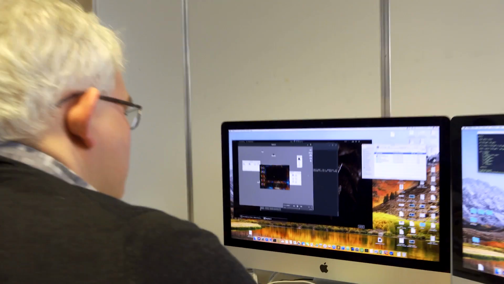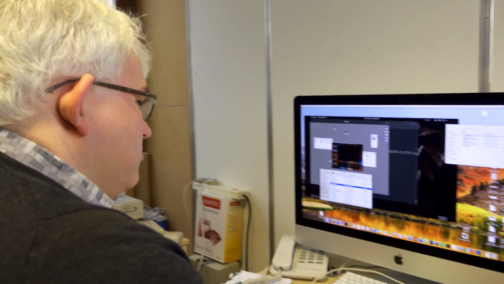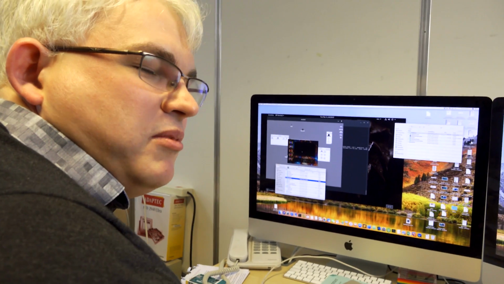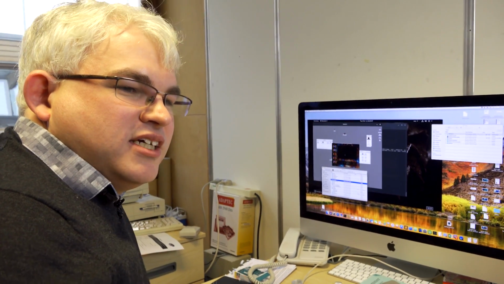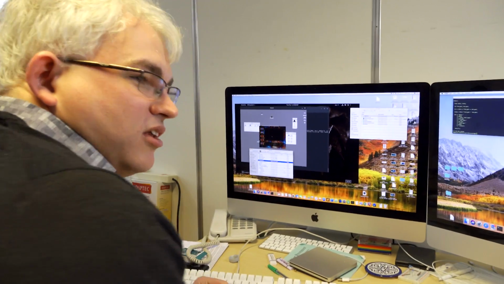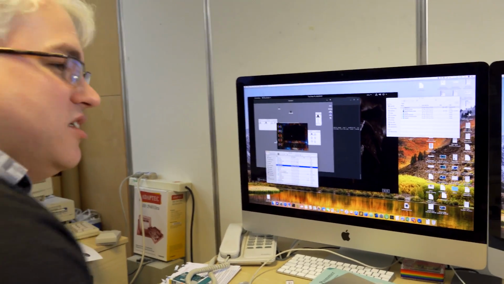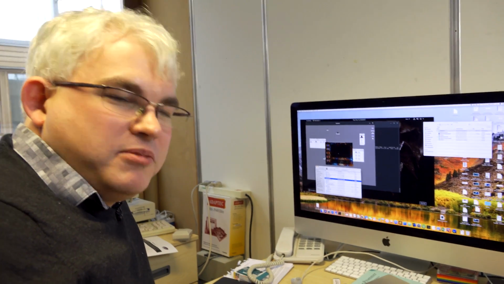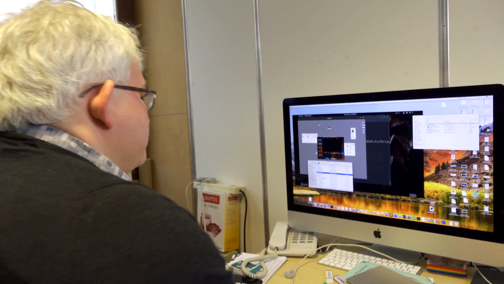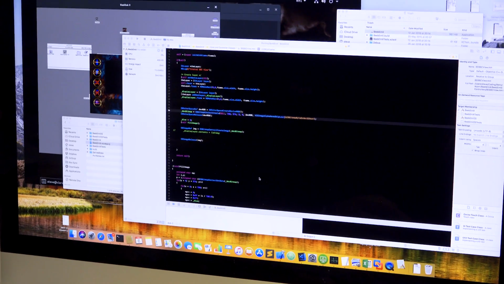How many emulators can you run at the same time? Quite a lot. In fact, I have a machine running a BBC emulator, a Mac Plus emulator, and an Amiga emulator at the moment. So you can run quite a lot on a standard machine. Modern machines can emulate these things pretty well. I've taken an open source emulator for the BBC Micro called BBEM. I didn't write it, I just hacked it to run nicely on my Mac.